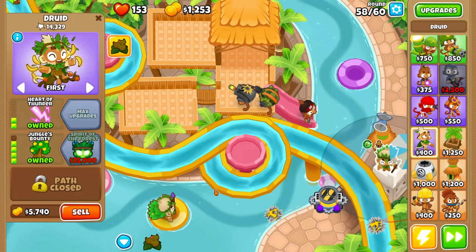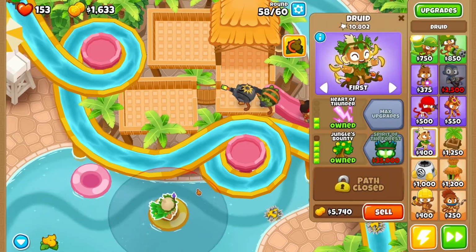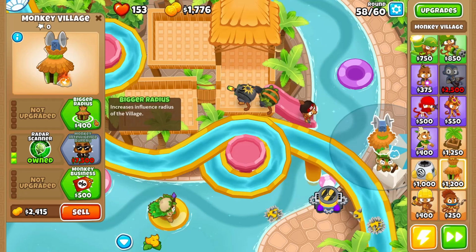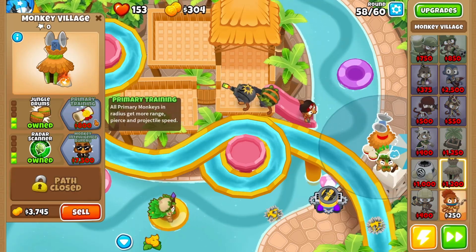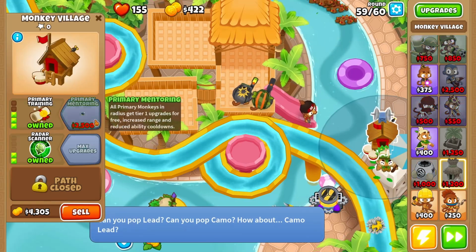There we go. 14,000 with you, sir. 14,000 with you. 10,000 with you. That's kind of interesting. Everything with you, so we'll give you Monkey. We'll just see how much we can upgrade you. I don't really think that's going to make too much of a difference. There we go. And there's those camos.